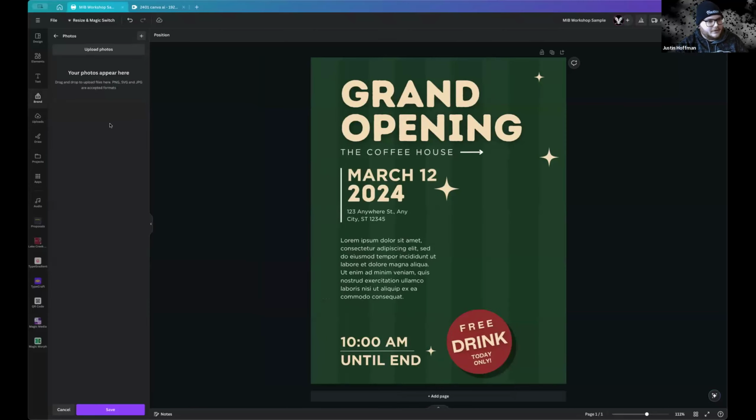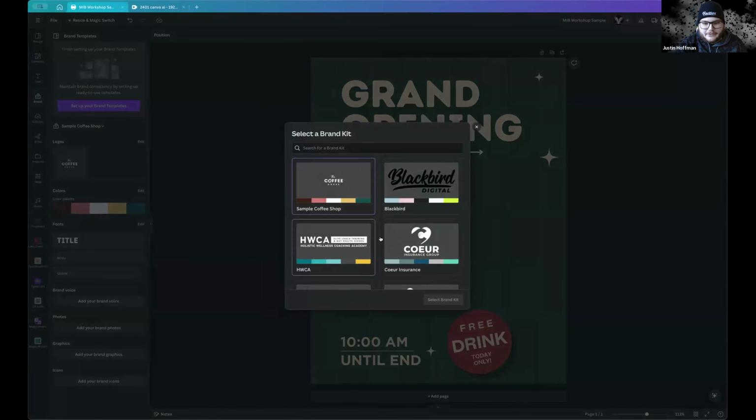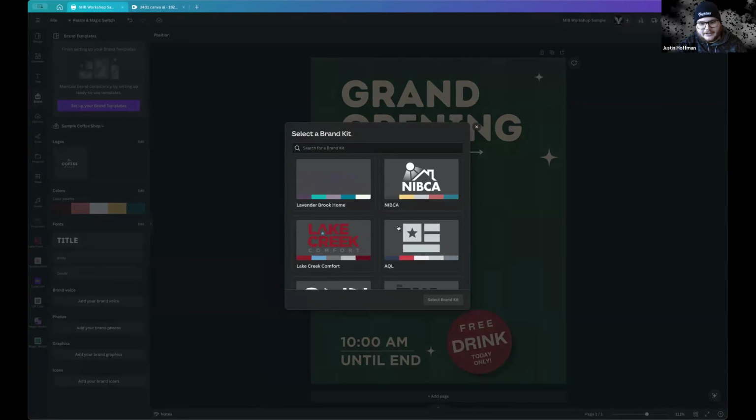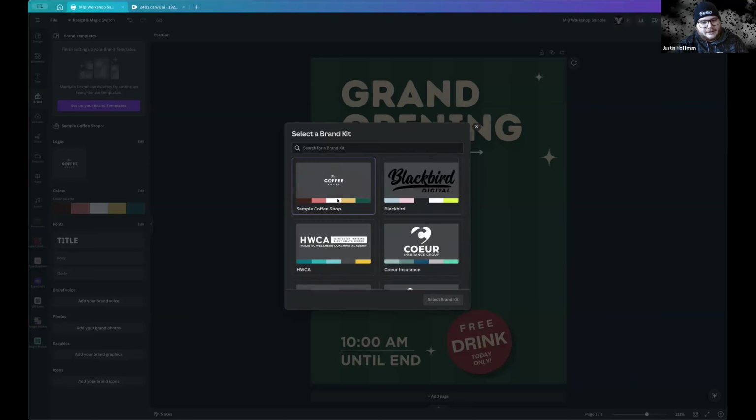For those of you that don't know, you can build what's called a brand kit in Canva. I'm going to give you a little bit of a sneak peek here. I have some for a lot of the clients that I work with. You can outline all of the colors, all of the fonts, and upload images, and it's all stored in that. I highly suggest that if you're on a paid plan, you go ahead and make one for your own business. You can use them for other specific projects if you want. Since we're an agency and work with a lot of different businesses, it's extra useful for us, but it's pretty sweet. I've made a sample one here and even picked a nice little color scheme that I like. It's not letting me select it because it's already selected.